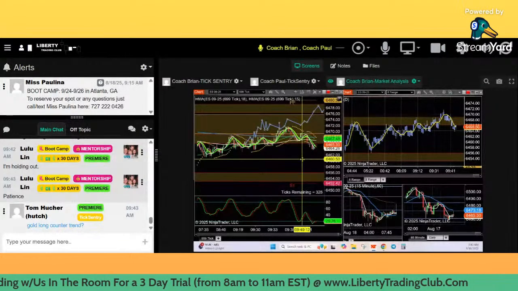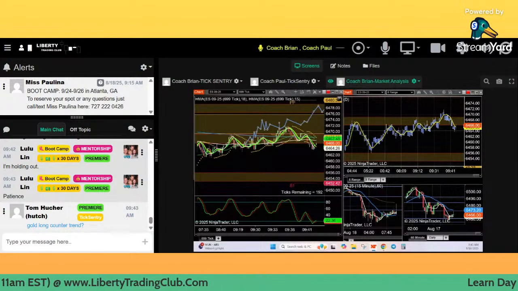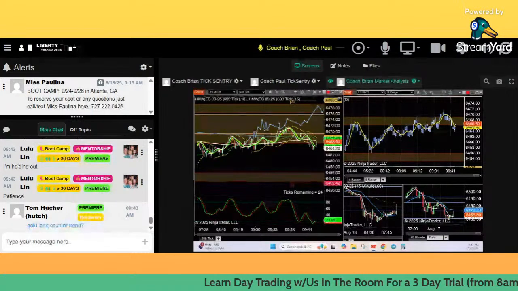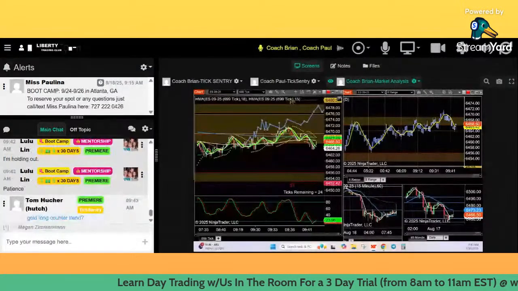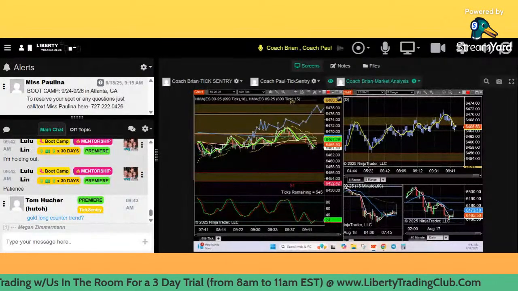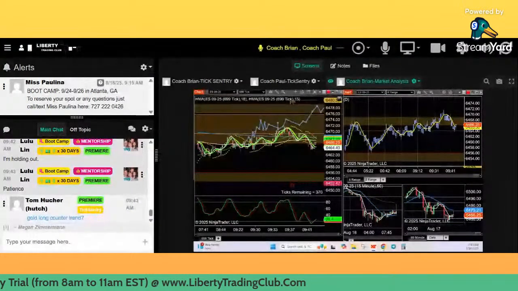A couple little scalps I'll look for here, guys. I'm not going to try to push it hard. I don't want to give a lot of money back to the market. If the money line trade doesn't work immediately, I'm not going to close it. Everybody can use the money line trade because you have it in your Tick Century. Let's see if that works.